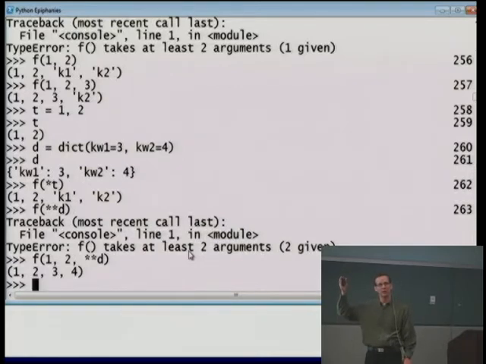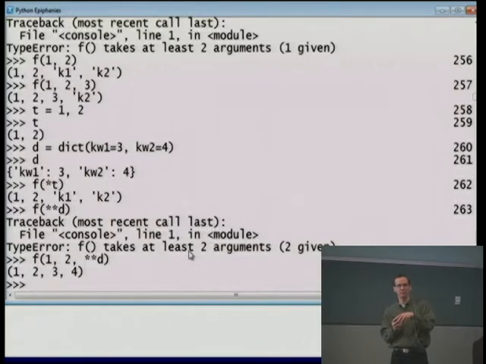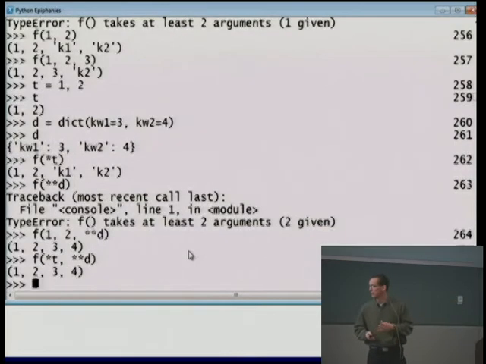So you saw earlier on the receiving end, it means collect arguments that haven't been otherwise named into either a dictionary if they were passed with the keyword in front of them, keyword argument, or as a tuple if they weren't. And here I'm doing sort of the opposite. I'm saying when I'm calling a function, if I have a tuple or some other sequence and I have a dictionary, I can sort of in place put them in instead of a number of function arguments. Okay? And of course I can do them both.